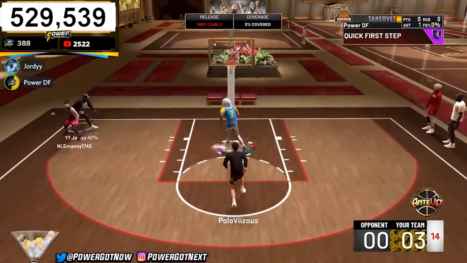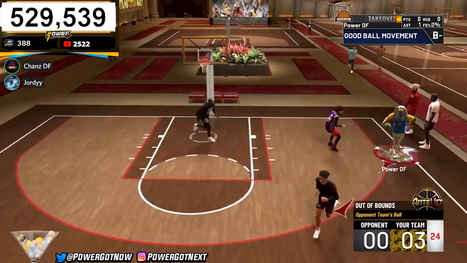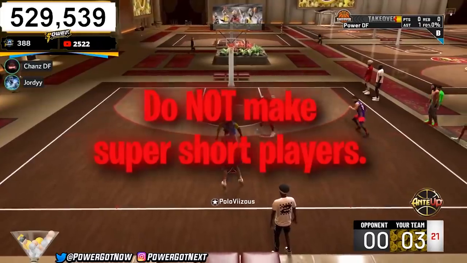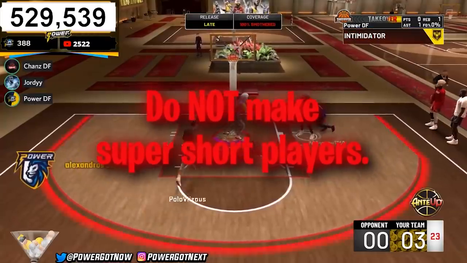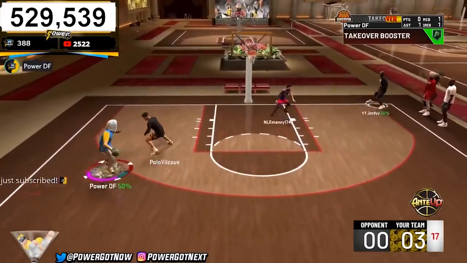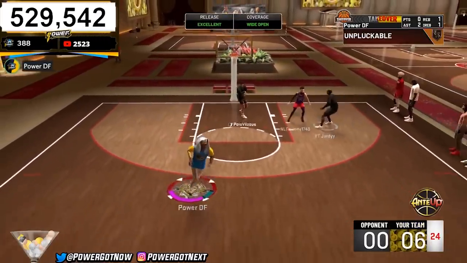Now, after I break down those things that have worked, I want to break down some things that definitely don't work, guys, so you guys can save your players. So one thing you guys definitely should not do is make the super short players. Never, in any circumstance, make a player lower than 6 feet. You can make a player 6'1", 6'2", but it should have very, very high offensive stats. Like, this player better be able to dunk and have a 93 three-pointer, and it better be like 99 speed.